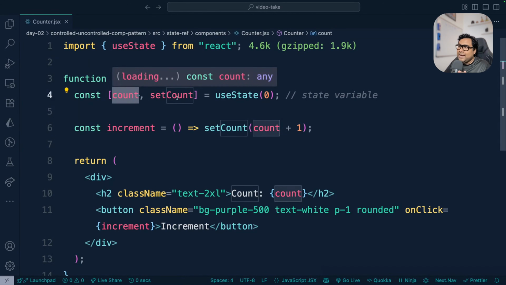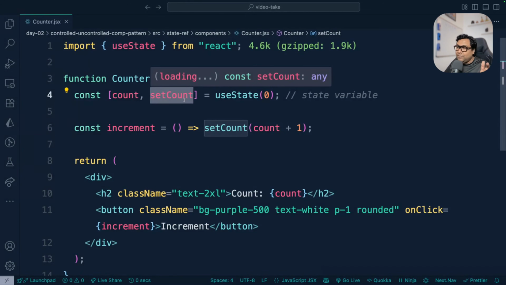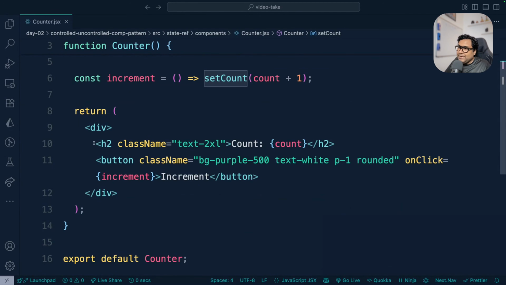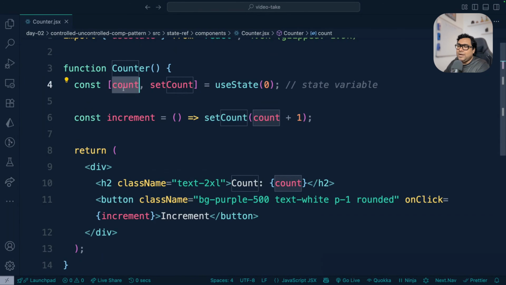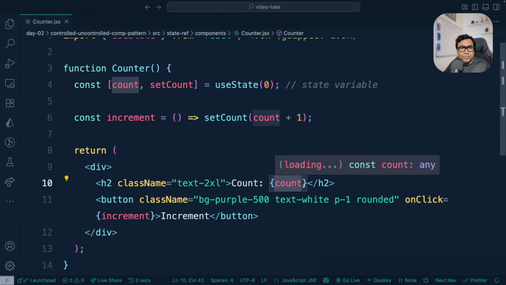One is called count, another is called setCount. You can name them whatever way you want. Coming back to the JSX, there is a simple heading called count, which shows the value of this particular count. I told you that state in React is reactive. It means that it always reflects the current value, right? That means when this component gets initialized, the current value of the count was 0. If at a later point in time we are able to increment or decrement the value of this count using the setCount method, that current value of the count will always be present inside the component. And that's what we are actually showing over here. And then there is a button.